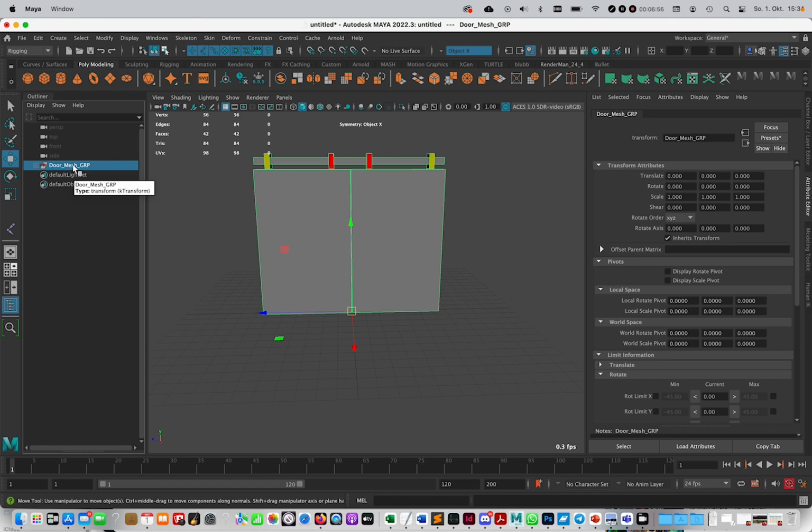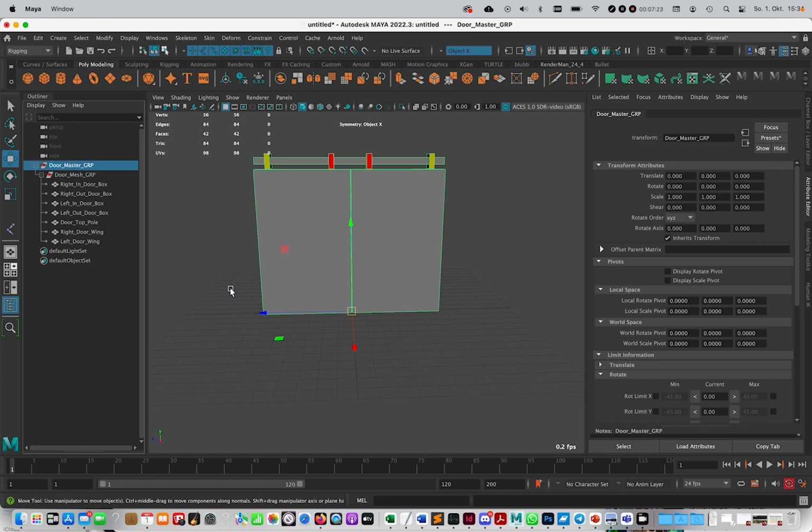So I'm hitting Control or Command G again, and I call this group door master GRP. As you can see, I now have two groups. Both of them are at the world origin, and in those groups I have my meshes.